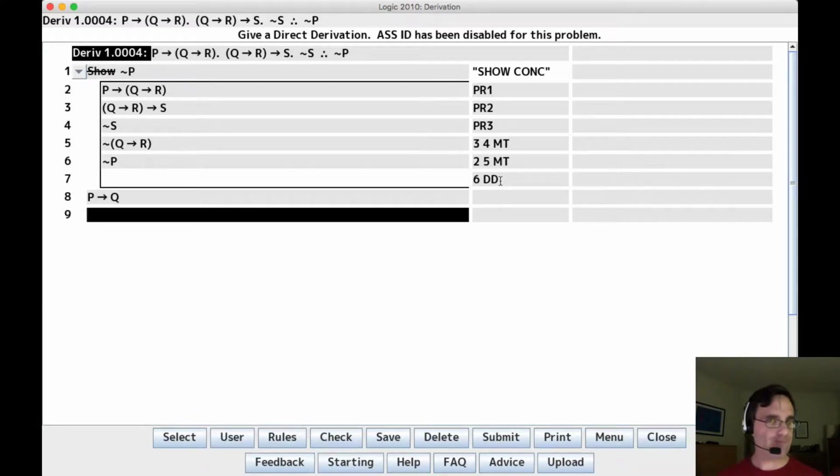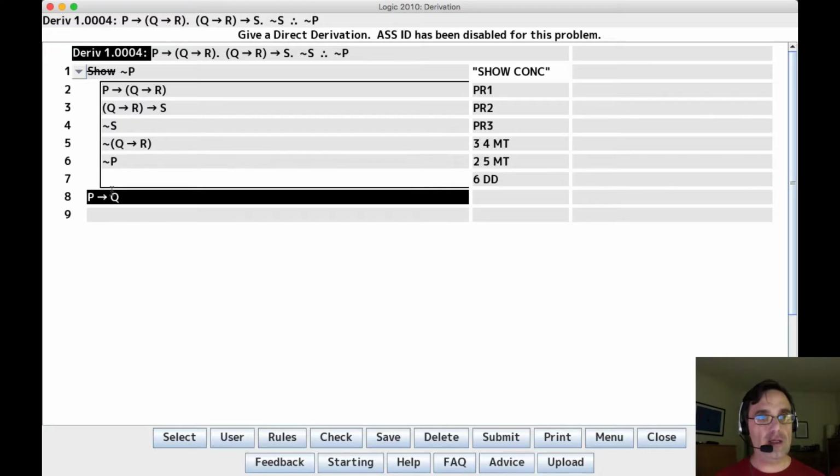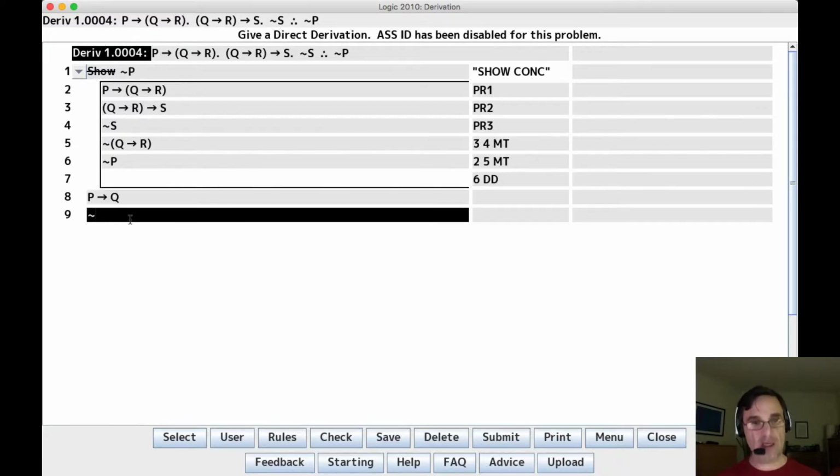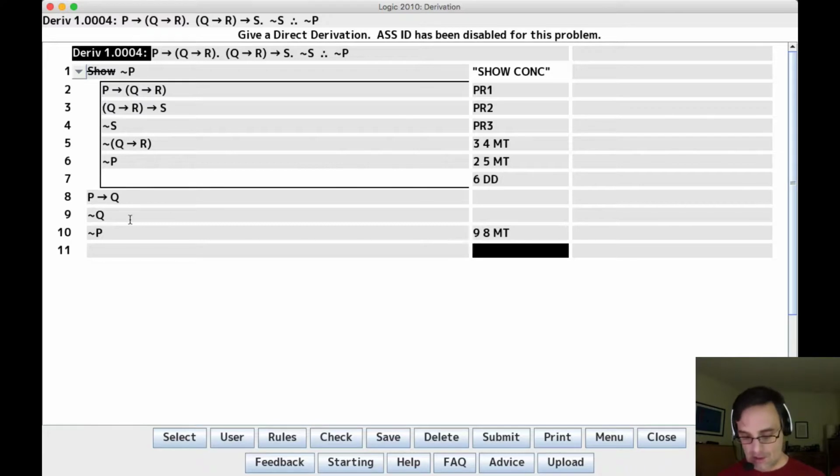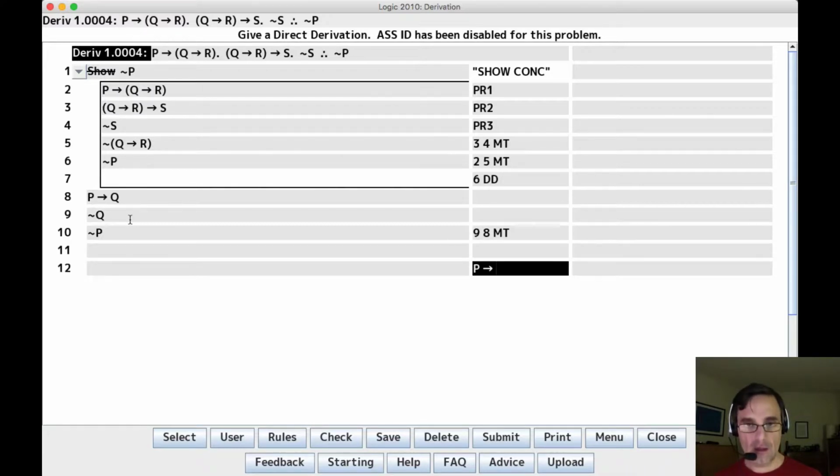I don't know why. So, we're going to do modus tollens. So we need the negation of the consequent. Okay, so the consequent here is Q, right? So what do we need for modus tollens? We need not Q, and we can get not P. Okay, suppose we had, but in this case, our consequent is simple.